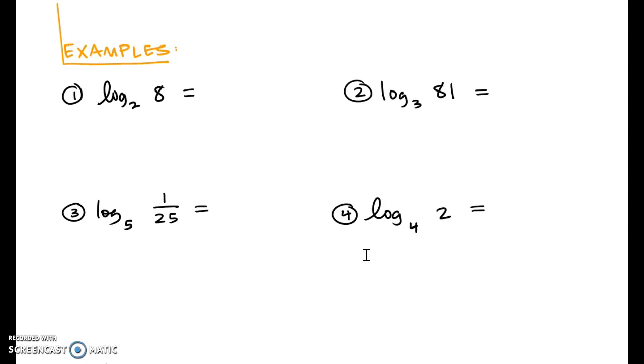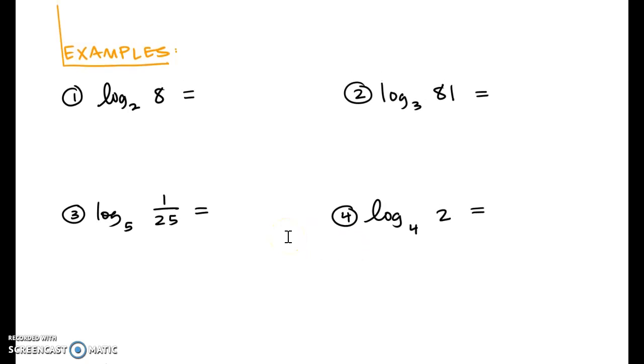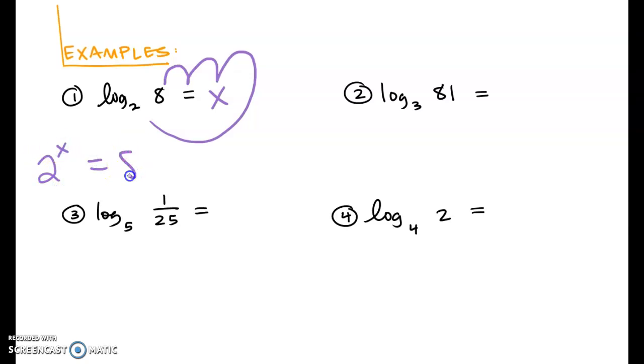All right, we'll finish with a few more examples. Again, if we think about trying to solve for x, in order to solve for this, we can go ahead and rewrite it into exponential form. So we get 2 to the x is equal to 8. And we know this one's pretty easy for us. We know that 2 cubed is equal to 8. And so when we're evaluating this log, log base 2 of 8 is equal to 3.